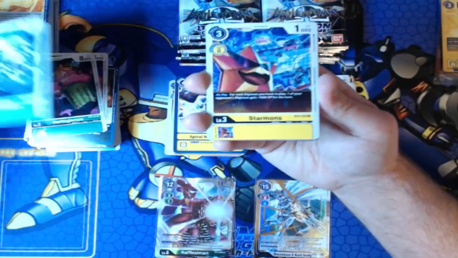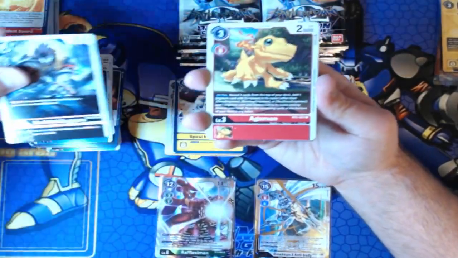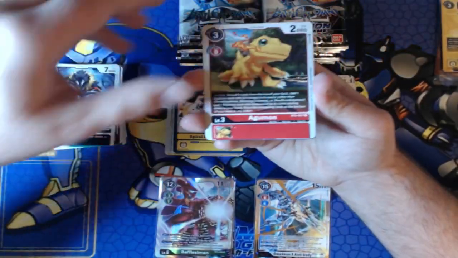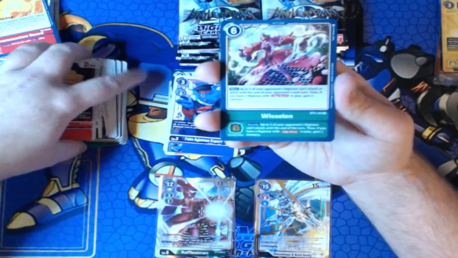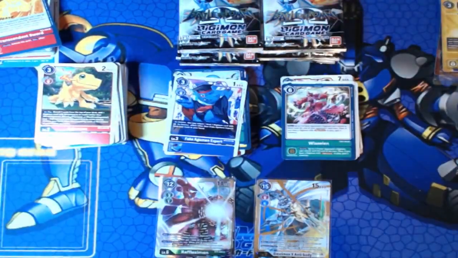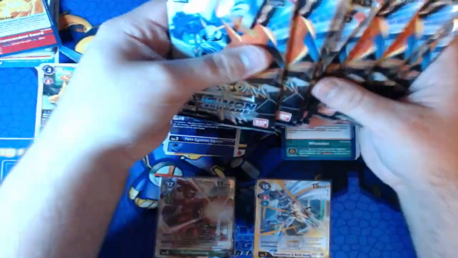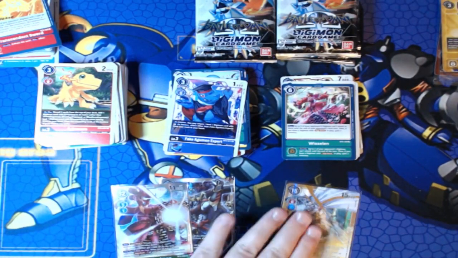Garbagemon, Gastomon, Starmons, Dorbigmon, Black Mach Galgamon, Agumon, Neptunemon. You can't actually fly. Fake Agumon Expert. Whistlin. And Belucomon. How many packs do we have left? We have 4, 5, 6, 7, 8, 9 packs to go. And we've only pulled 2 super rares and a secret rare.